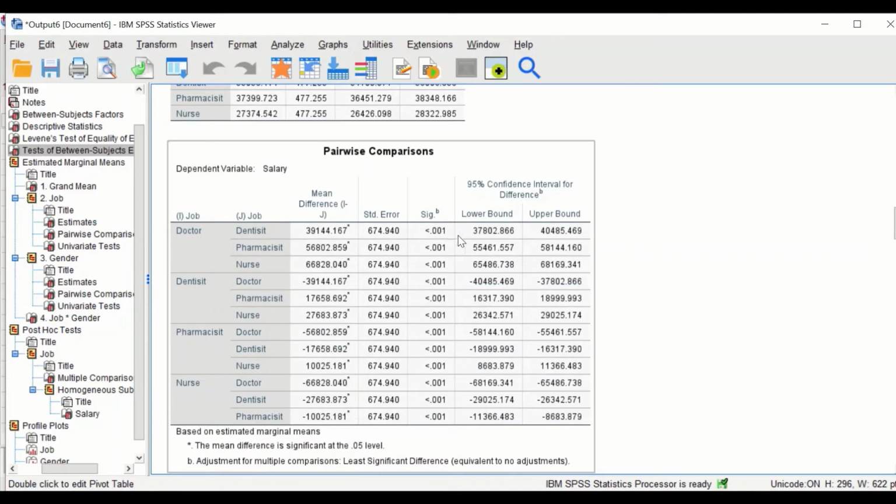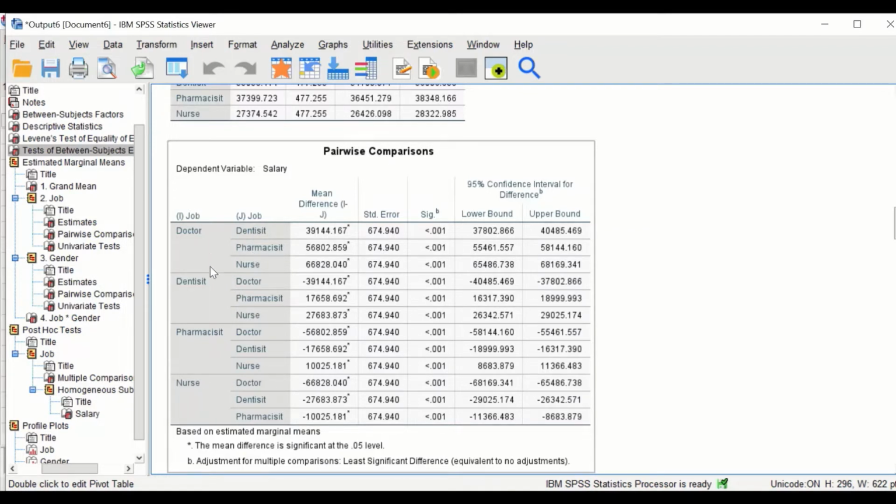What is important also to consider in this analysis is the pairwise comparison, since we found out that there are differences between all 4 professions in terms of salaries. Then the Tukey test will compare groups together and make all possible combinations to find which one is significant and which one is not.